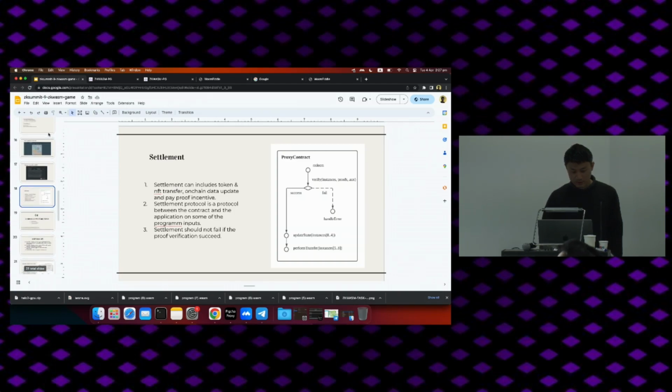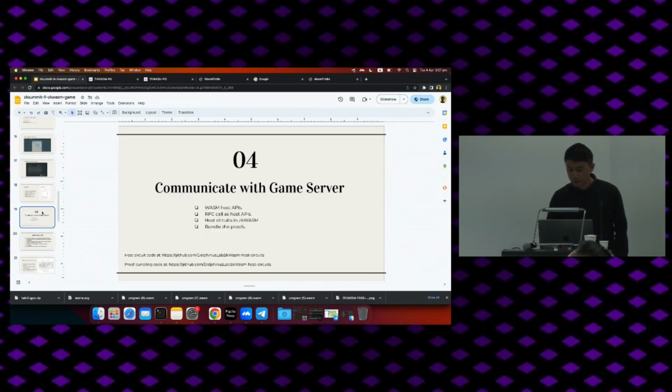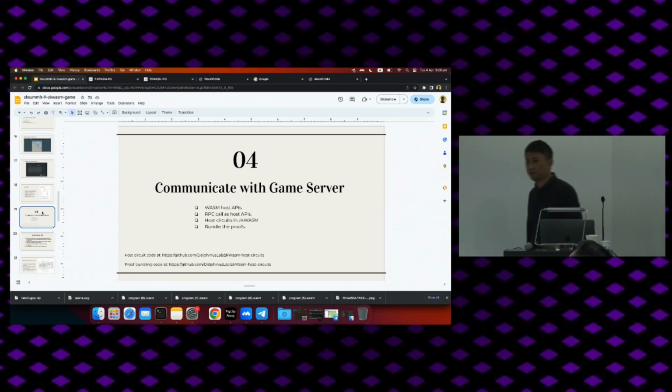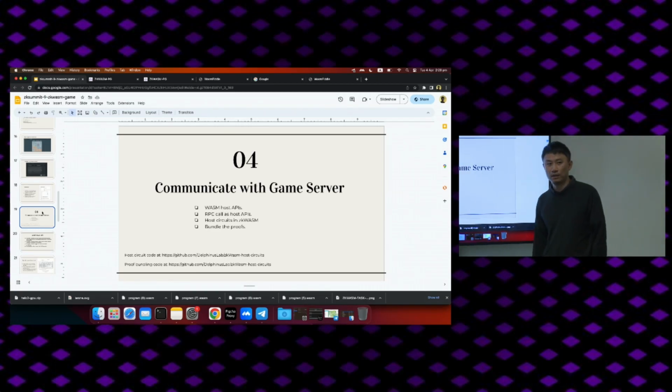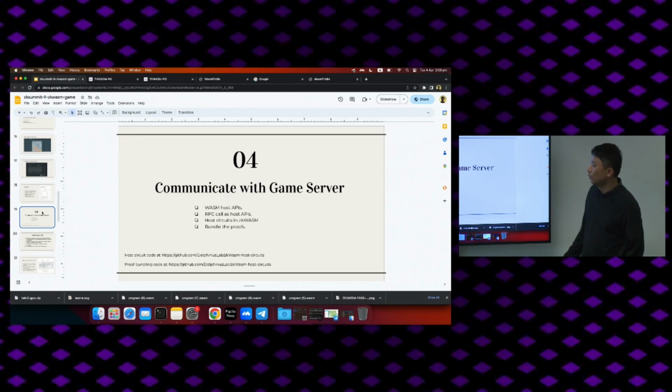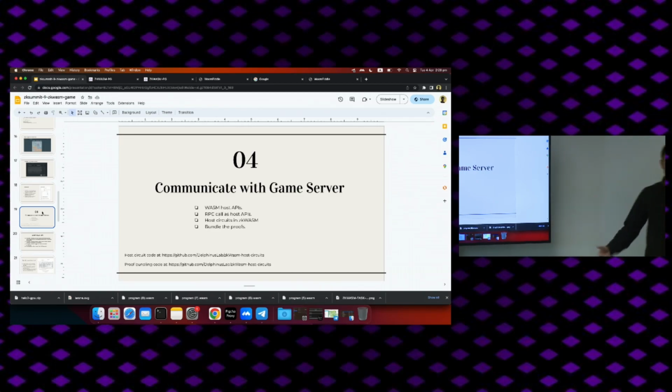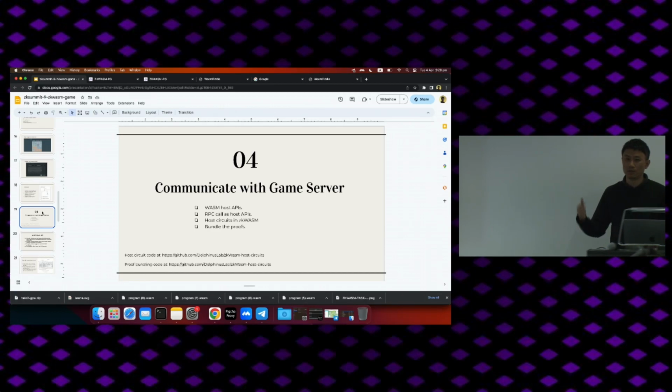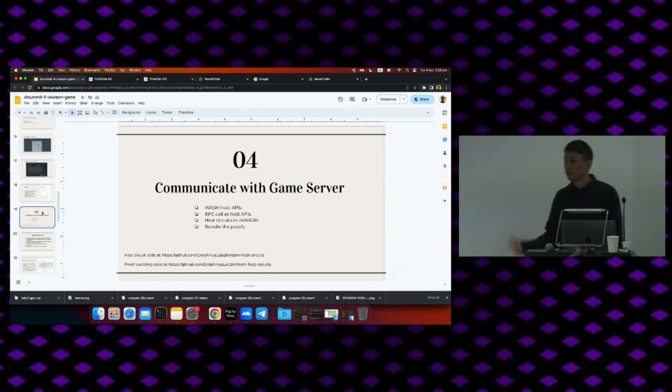So now we need to dive into a little bit about the hard part of the gameplay, because in the previous section we were only talking about small games running standalone in the browser application. But in the real world, the game does not only run in the client, it also runs in the server. So how could we make a uniform architecture that not only supports the client, but also the server?